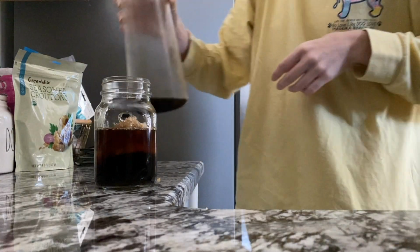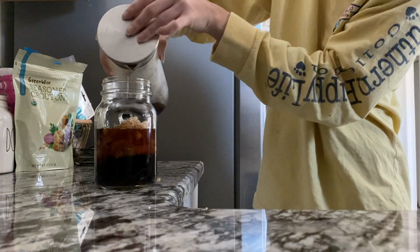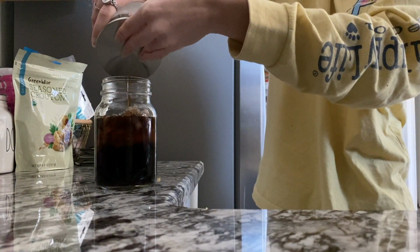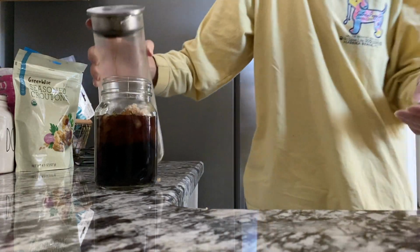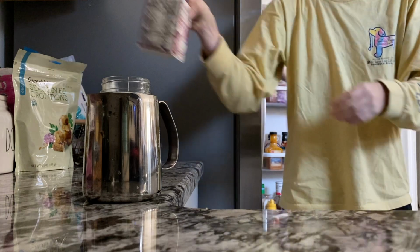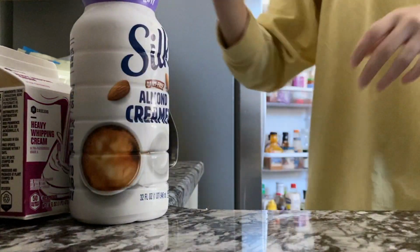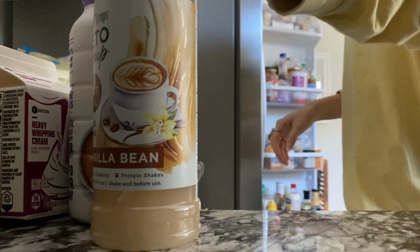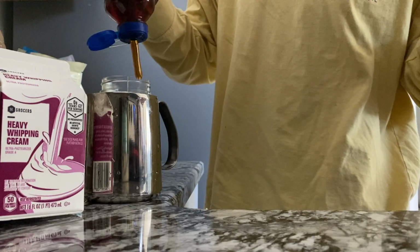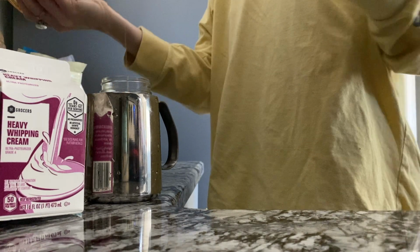And then I dump it in the decanter and I save it, and it's iced coffee for me the next morning. Yes, my coffee maker makes iced coffee, but this is just, I feel like, so much easier and it tastes so much better. So I've been doing that, and then I have been making kind of my own version of vanilla cold sweet foam, whatever it's called, from Starbucks, because I love it, but I cannot afford to go to Starbucks every morning like so many of you.